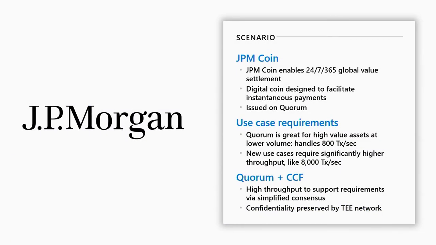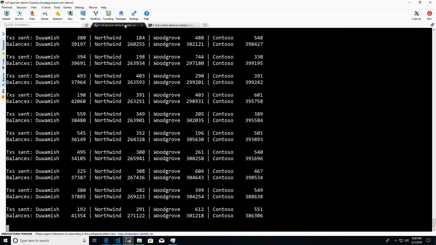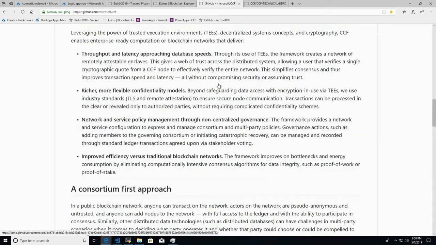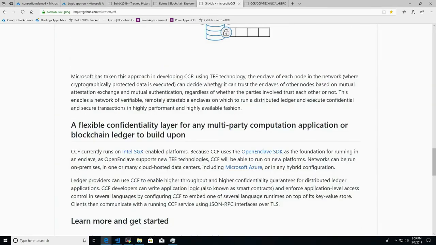And by the way, if you're interested in the details of how CCF works in all the gory details, and it's not as trivial as I described it, this is on the CCF GitHub page, which is right here. This is the CCF GitHub page, which describes it. All the code is there for you to take, build, deploy.